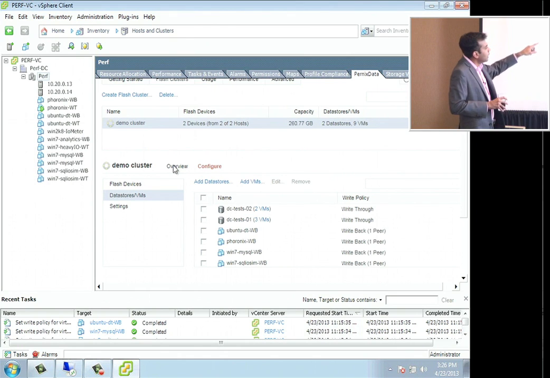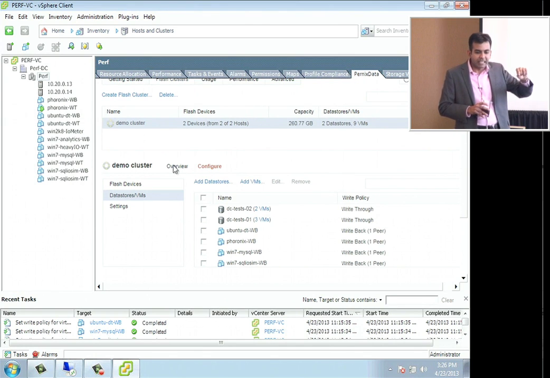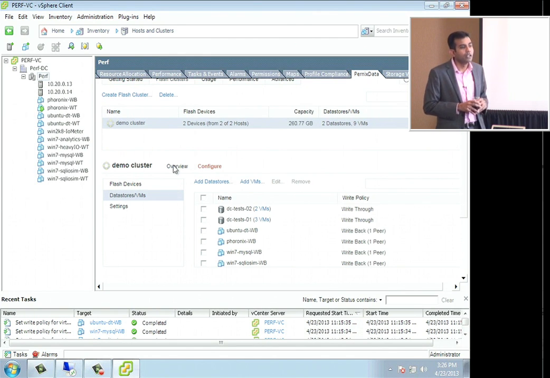But there's one thing that you must have noticed: the flash device with 2 remote flash devices was grayed out because it's just a 2-node cluster. So you can choose 0 or 1 peer in this particular demo. Sorry to interrupt your video, but if one of the hosts had 2 cards, would that be 2 peers in one host and 1 peer in another? Or is a peer another host? Peer is always a fault domain. Okay. And so it is always another host. This thing is just too hard to isolate the fault domain if the host goes down. That makes more sense. Servers aren't reliable enough for that. That's the point I'm trying to drive. Right.